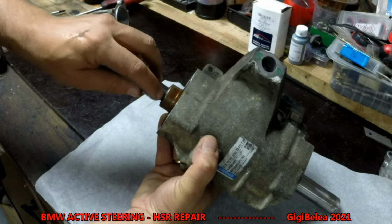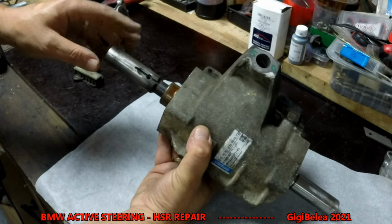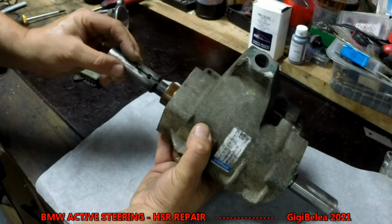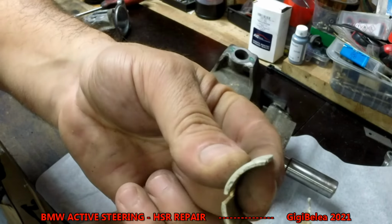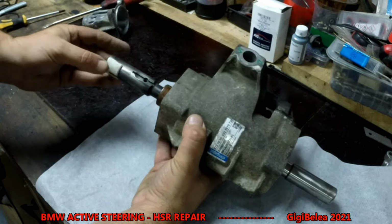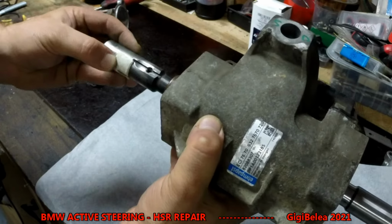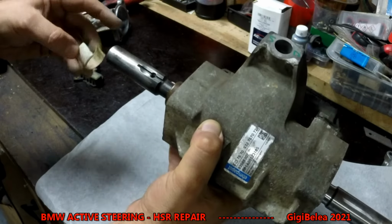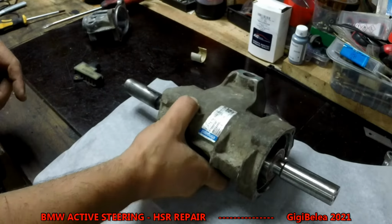And oxidation and whatever you want. And the problem was that it was getting stuck, and the plastic bushing was cracked. As you can see, it was in pieces and it was always hanging. So always when it tried to go back into its initial position, it would hang and feel a resistance and it would come with an error.